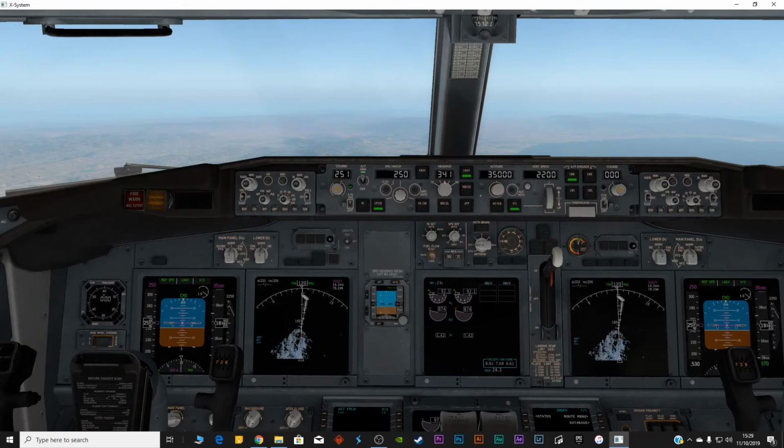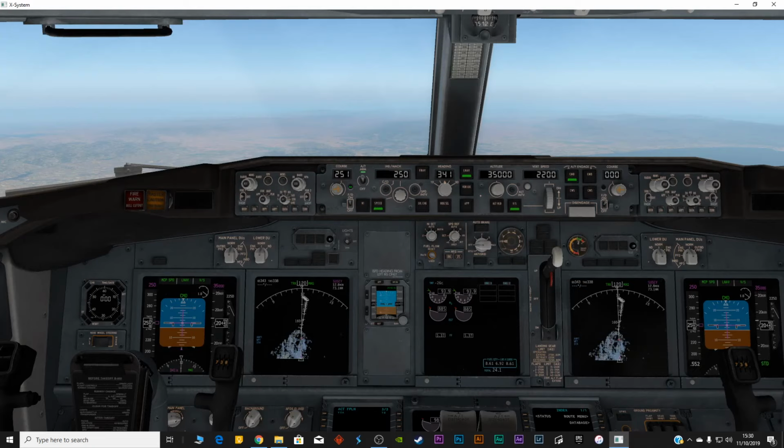Navigraph really helped me out. I don't feel like spending so much money, because we've already purchased a system. You end up spending so much money on different things. You get your hardware set, the flight simulation equipment, let's say a flying stick or throttles or anything. So I don't feel like spending so much money on the rest of the things. That's why I always use whatever I have. But Navigraph, I have to go with it, because it helped me update my AIRAC cycles. Now they are updated, so I can fly to any airport, even if there is no information available in the previous version of X-Plane 11, in which the AIRAC cycle is not updated.